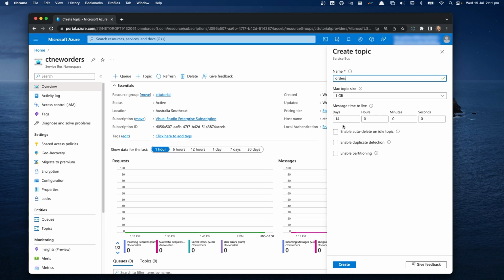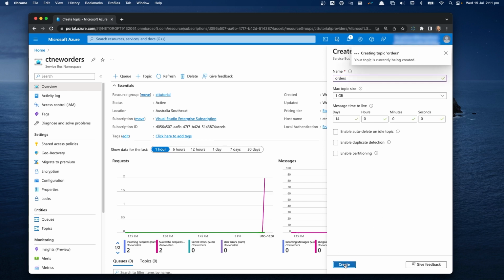But you can see here, just if you've not worked a lot with something like Azure Service Bus, that the messages that get placed on there, actually, you can configure how long you want them to live for. So again, these type of things are really good for improving the redundancy in your applications. So if parts of it go down, then you don't lose orders, for example. In the case of an e-commerce setup, that would be very, very important, of course. You don't want to lose orders. That would be financially impacting, of course. So a good technology to use. But other than that, things are looking pretty good. So we'll just click Create for our topic.